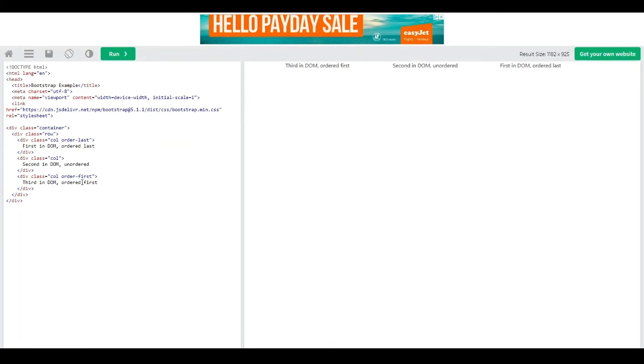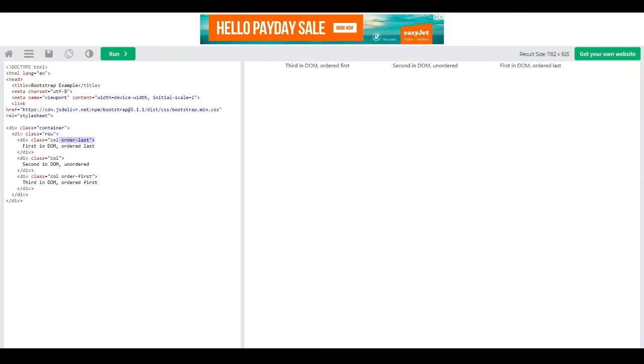This is the order that it follows: the one using order first, then the unordered one without the order class, and then the order last one. So you can use order to reorder your columns, and you can do that with the responsive design layout as well.